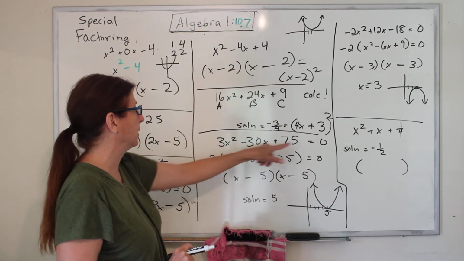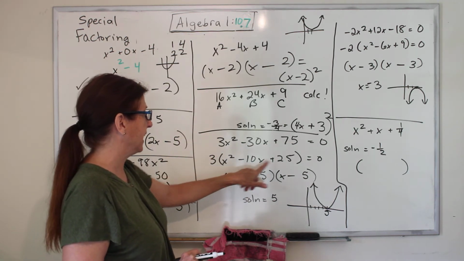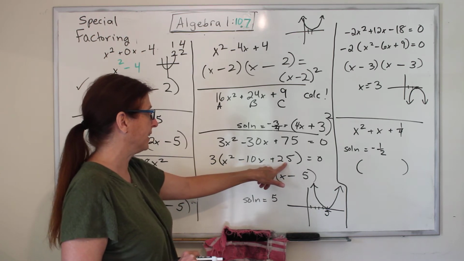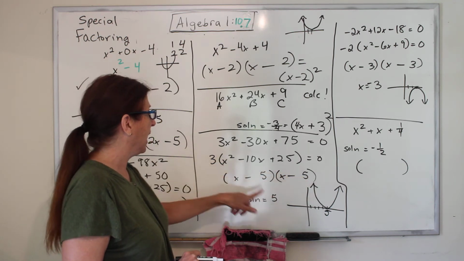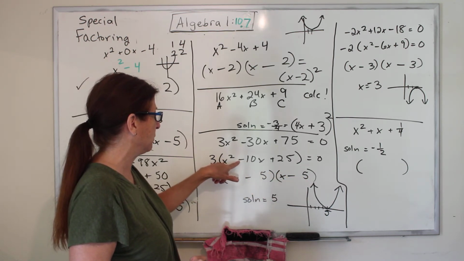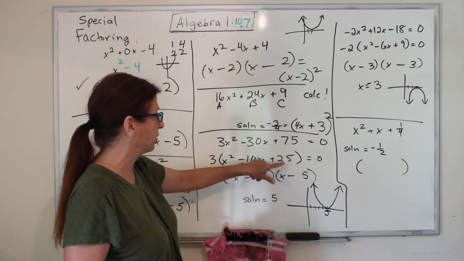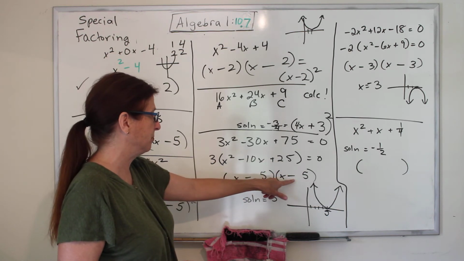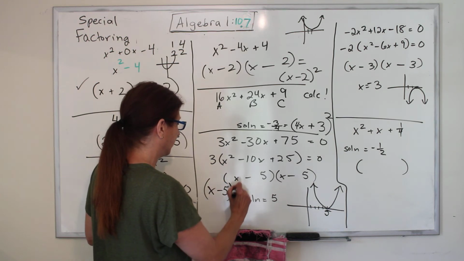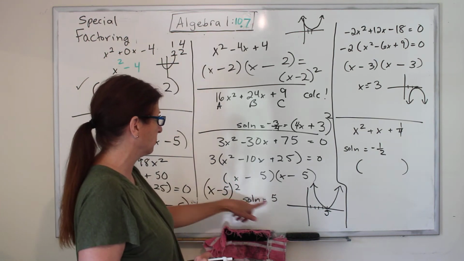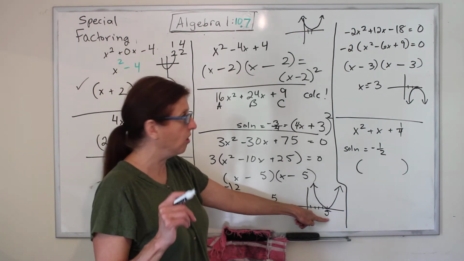Here's another one where we can pull something out. We pulled out the 3. It goes away. Then you say, okay, what can you multiply together to get 25, but add or subtract to get 10, and it's 5. And one of them needs to have the sign of the middle one. What does the other one need to have for it to be positive 25? It needs to be -5. So this would be written x minus 5 squared, and the solution, remember, is the opposite, is plus 5. That's the parabola sitting on plus 5.